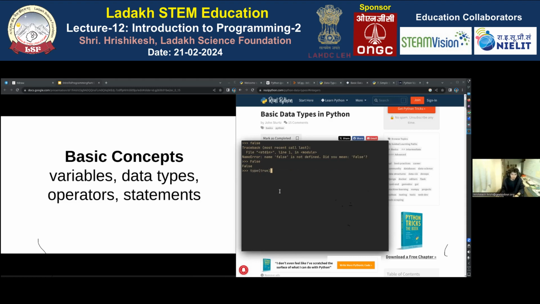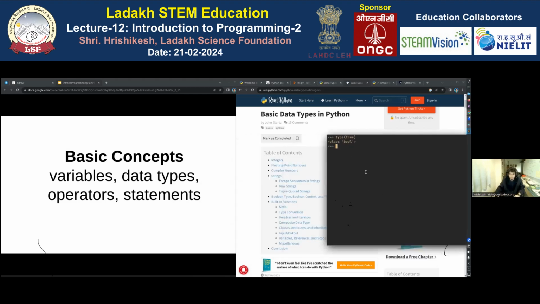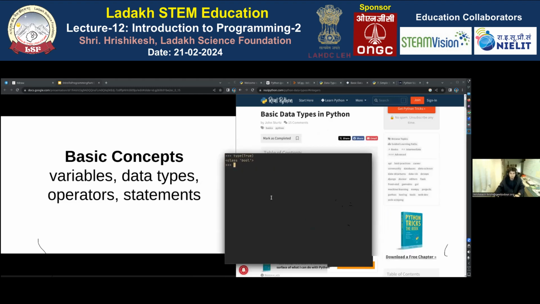Like we were saying, when we typed lowercase true, we got an error. But if we type True, which is the thing it supports, it says it will be a Boolean. So it has different data types, and based on the different data types, you can write different programs.